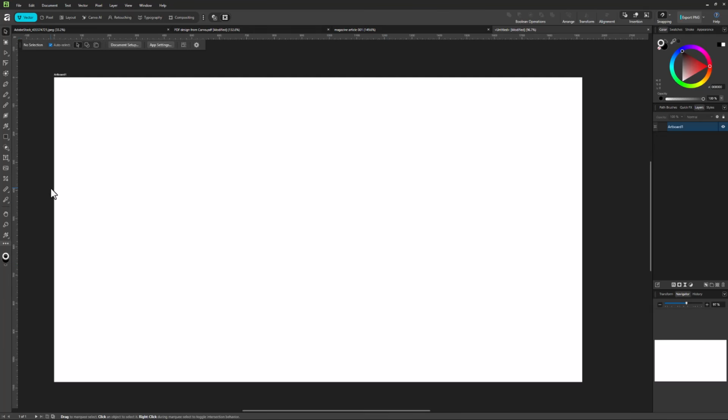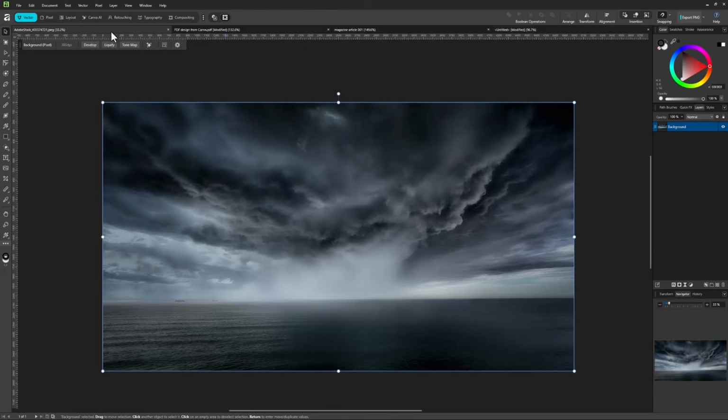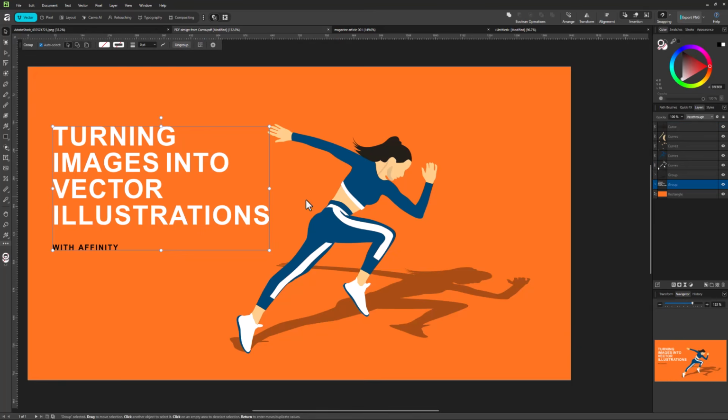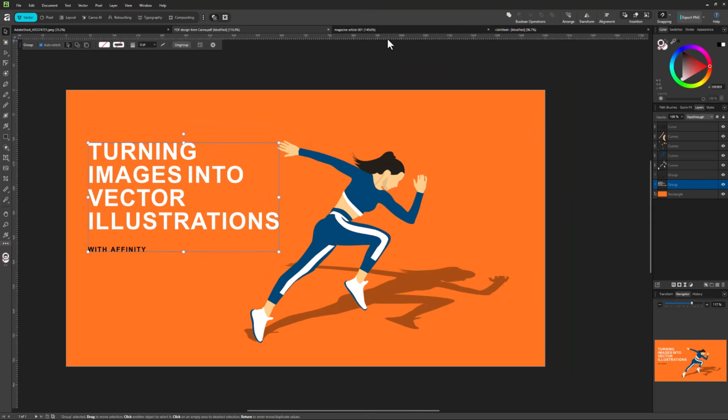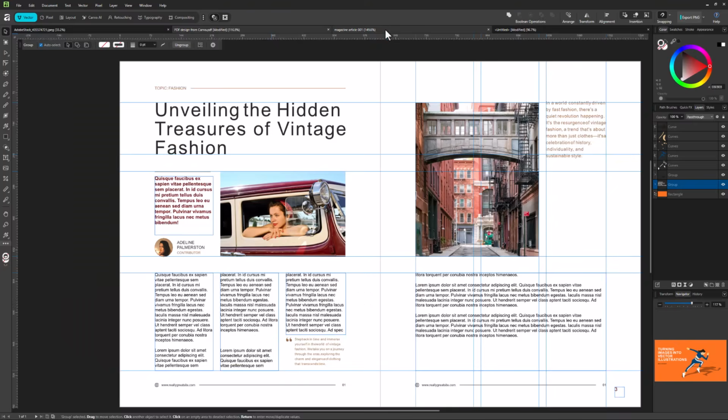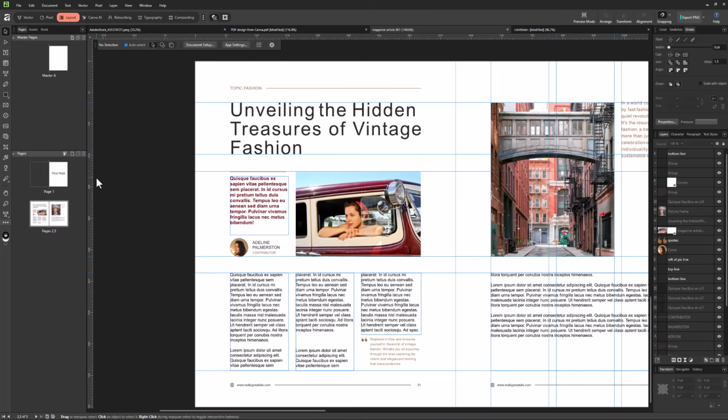Now, what you're seeing may look slightly different depending on whether you've opened a blank project, or maybe you're looking at a picture like this item here, or maybe you're looking at something like this where you have a vector design, or maybe you have a page layout design like this. And so then you're going to see some different things on screen. So what you're seeing on screen may vary slightly depending on what sort of document you have open, and that can be a little overwhelming or a lot overwhelming, especially if you're a new Affinity user.